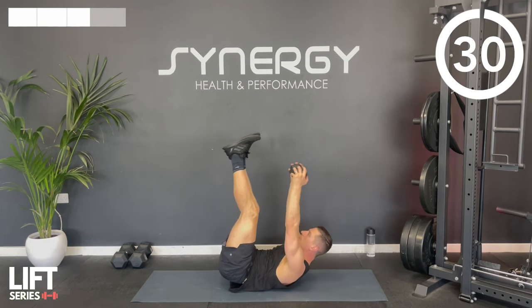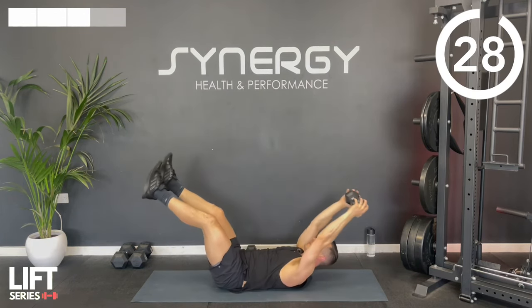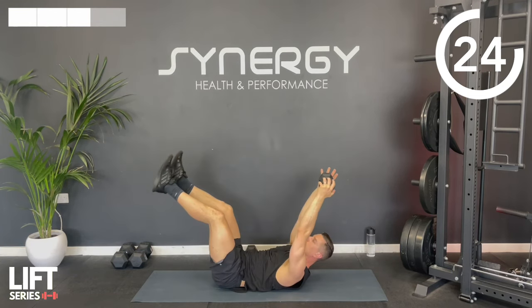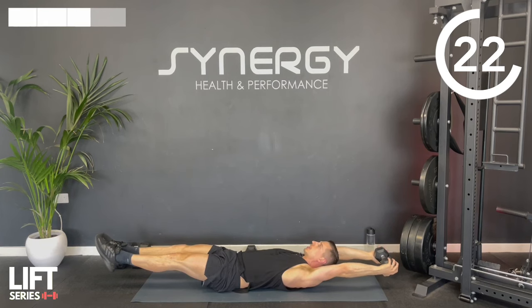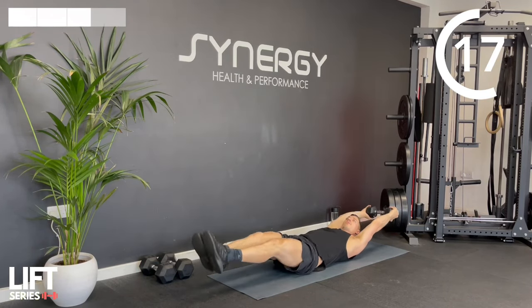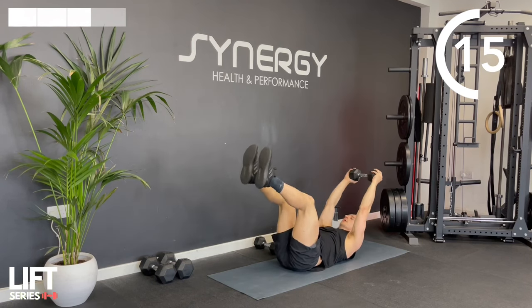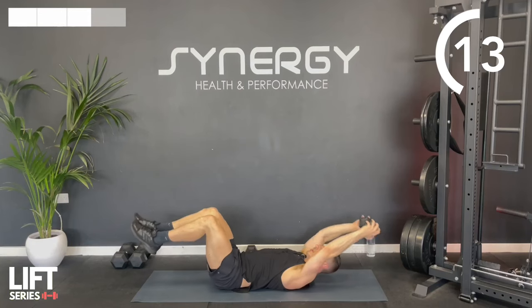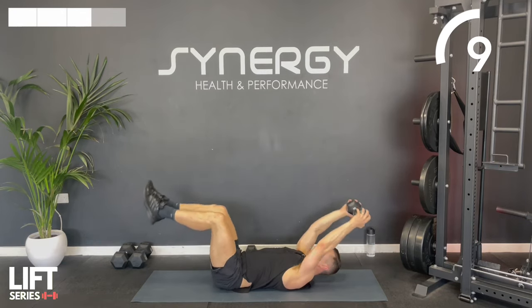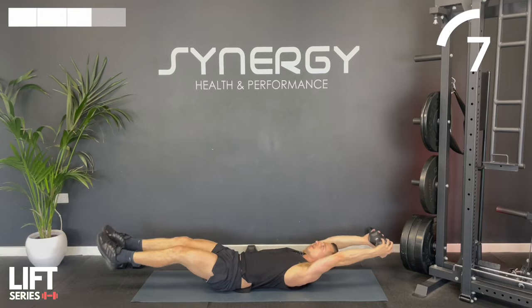So we're gonna reach up. I'm gonna try and touch the dumbbells on the tongues of my shoes. And then I'm gonna open out basically into a hollow hold position, keeping the lower back flat. Reach nice and high and repeat. If you're struggling, try keeping the legs bent, but keep the angle fixed like this. And if you can do straight legs, great.